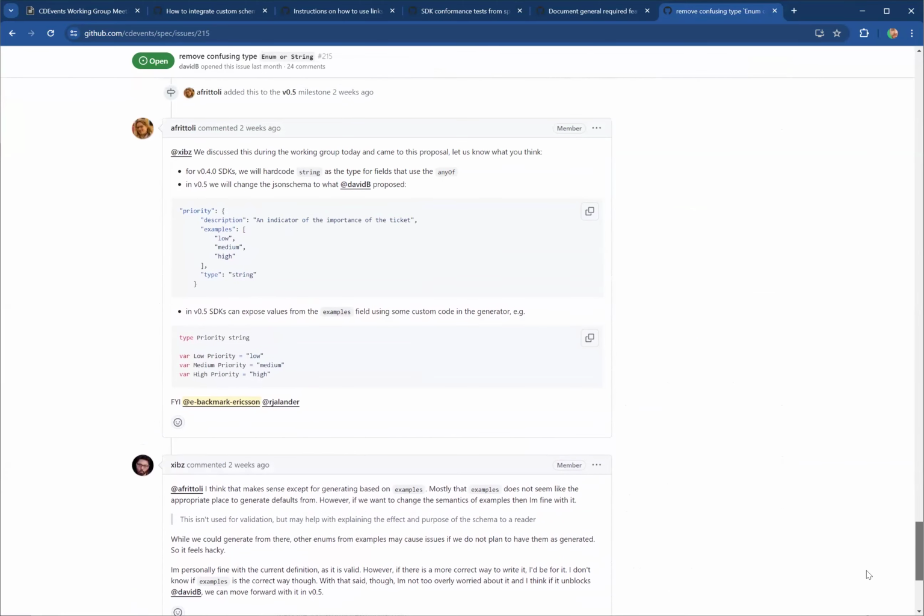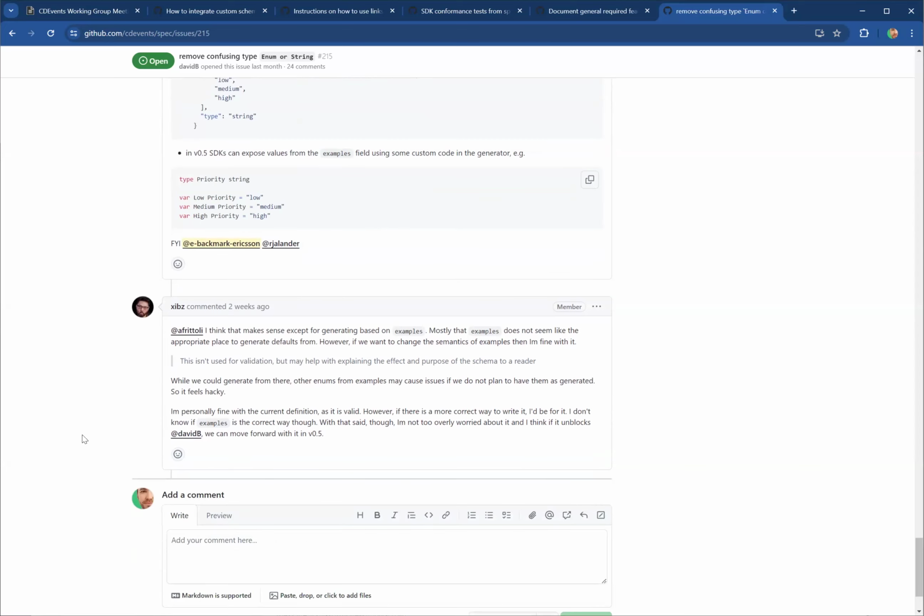Yeah, we'll continue looking into those options, but for now, I think it makes sense to have just a string and add this as a help in the schema. And then we'll see. There might come new constructs in the JSON schema meta model, who knows, that can handle this in a better way, which we can make use of later.